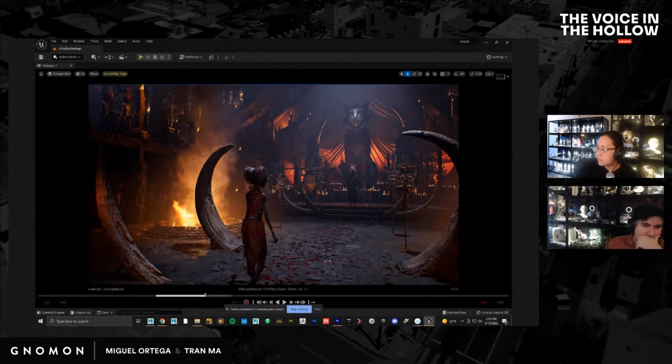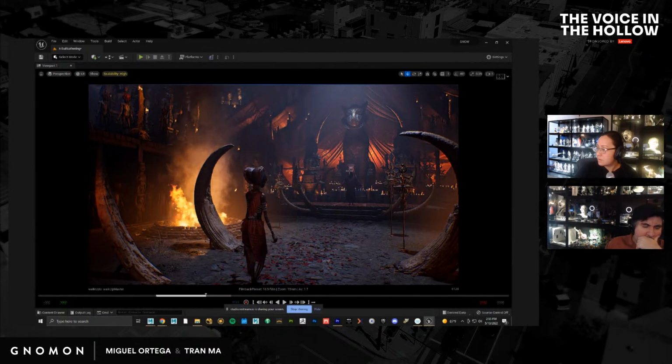Okay, so what is not working here? We want to make sure that his silhouette reads really clear. And right now it's not fully clear. There's too much stuff happening back there. So got to try to figure out how to fix that.